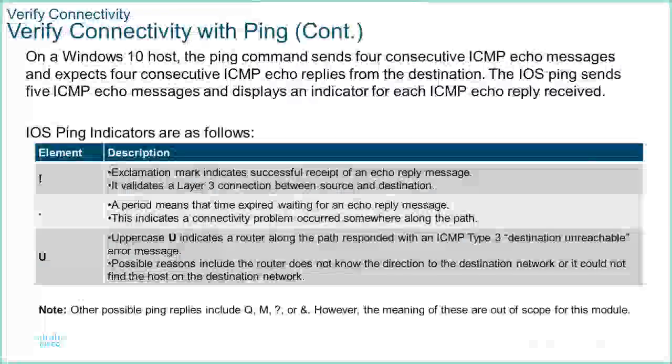So if you get one or two periods in your ping, I would repeat it and see if it continues. Okay, because quite often you'll get 3 or 4 exclamation marks in the very first time you do it, and if you repeat it again in short order within a couple of minutes, you will get all 5. Okay, so just be aware of that. U indicates that a destination unreachable reply has been sent to you, which means basically a device doesn't know how to route the traffic to get to the destination network.